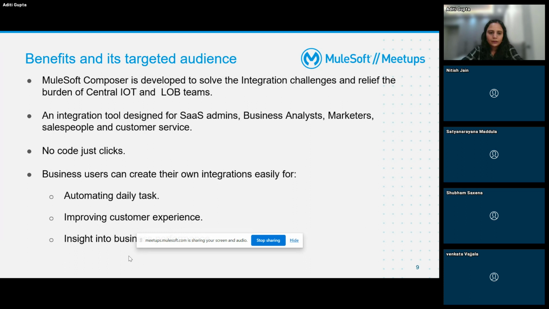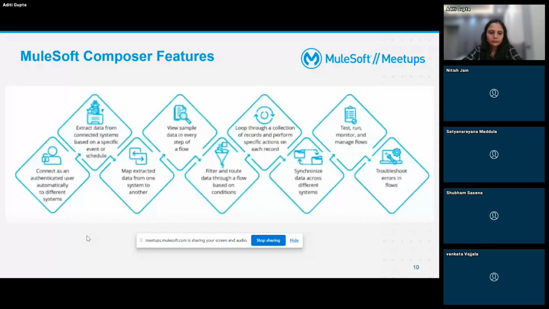Okay. So these are a few features. Let's quickly talk about them so that we can move to the steps required to create a flow. Here you can see that we need a connection between different systems. Let's say we are integrating with Google Calendar or sending a message to Slack. So we need a connection with Slack and with Google Drive, right? And we need only the authenticated user to go to different systems. That is provided by the MuleSoft Composer, wherein we can establish a connection with the help of a URL and username and password.